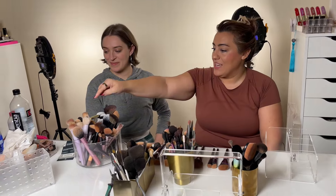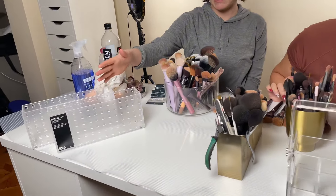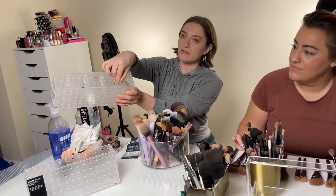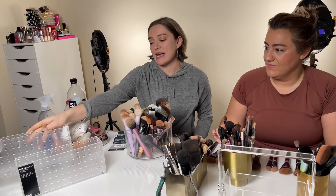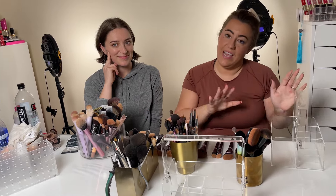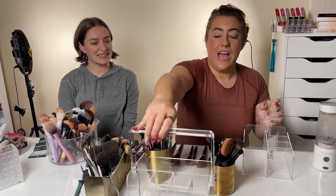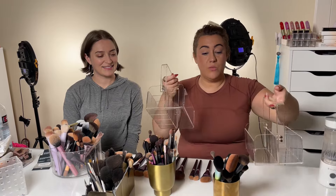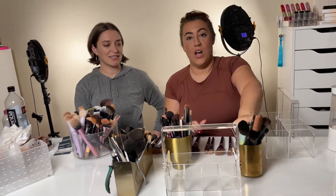We're going to start with brushes. One of the tools we picked up to help ourselves organize are these 'like it' bins that have little adjustable insertable dividers. As categories emerge, we can adjust per size, which is satisfying and modular. This is a double vanity, so Christina has to have access to brushes too. We need to make sure we each have a core set in our little baskets.